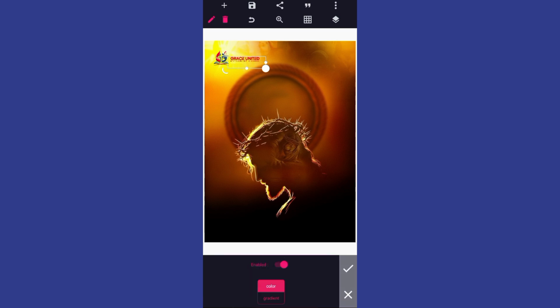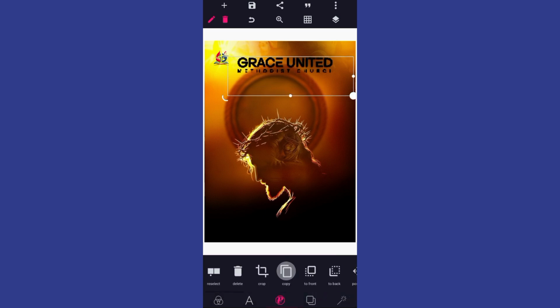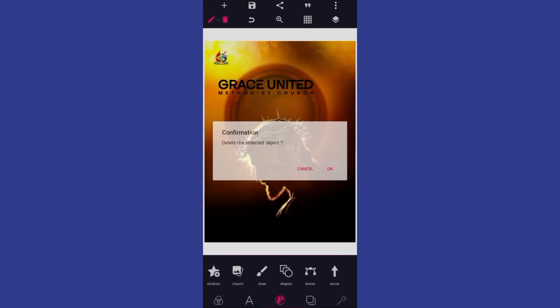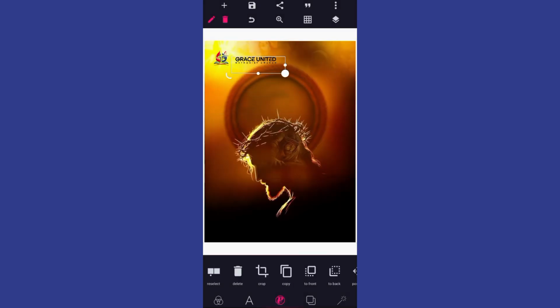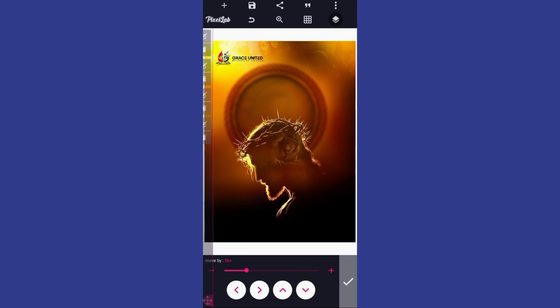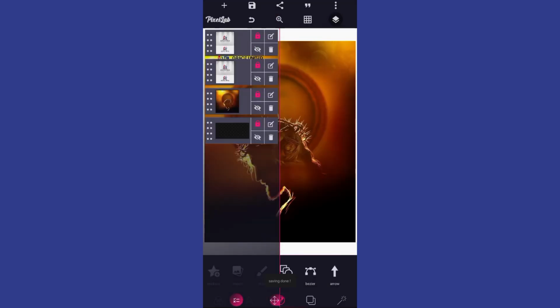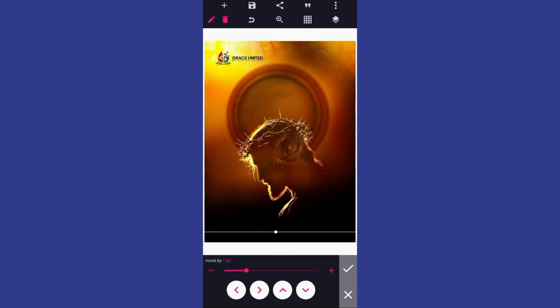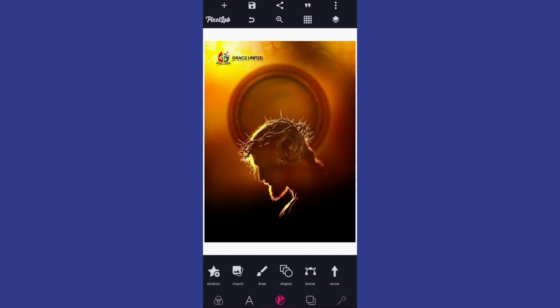You can just make it black, copy. So guys, you can see right now everything is done properly. You can arrange it again, and then let me save my changes. Right now the positioning of this flyer is not really correct, so I can do some adjustment. I can bring it down, so maybe this is good.